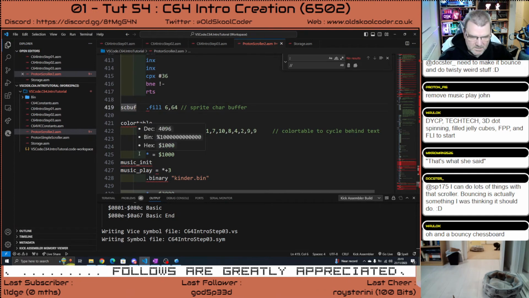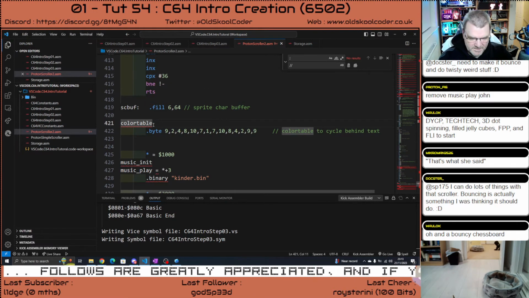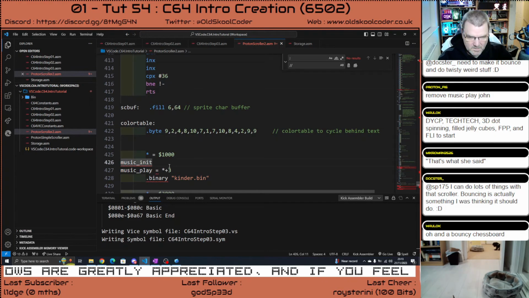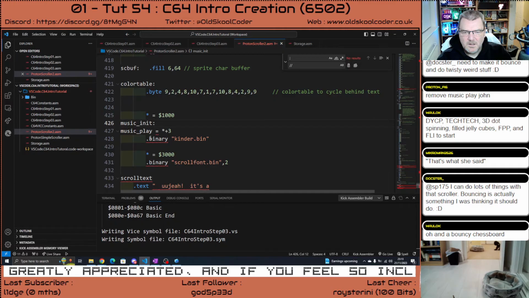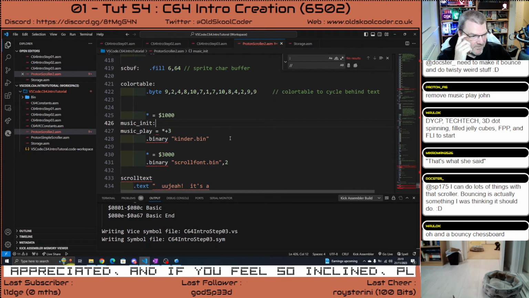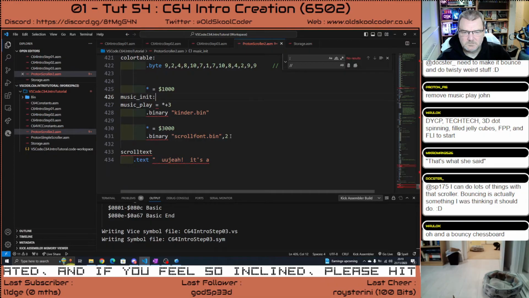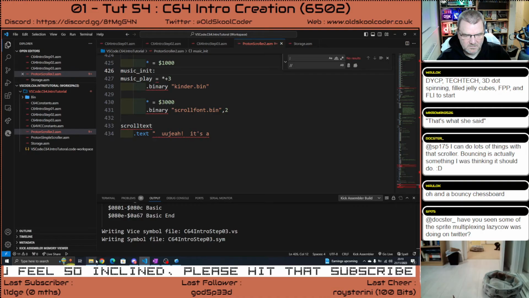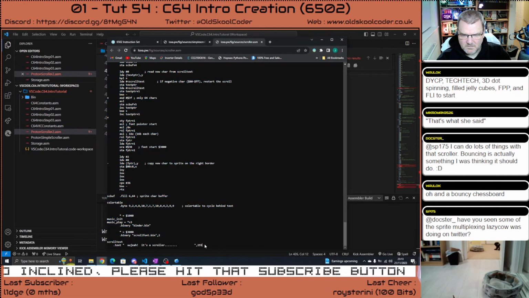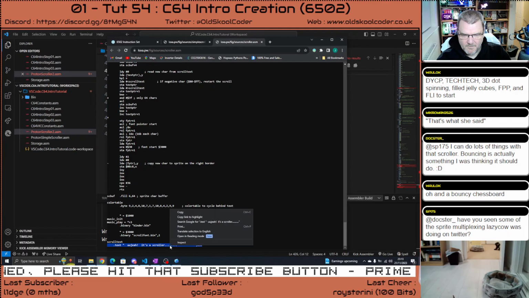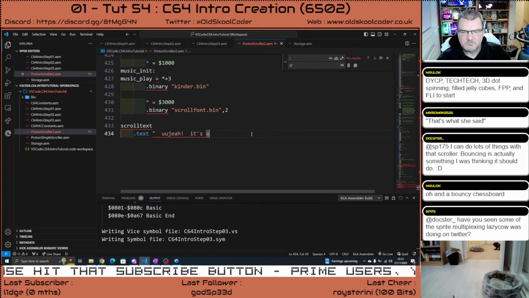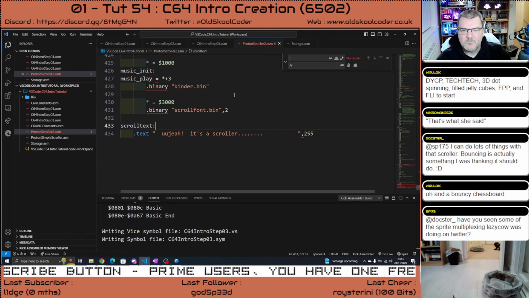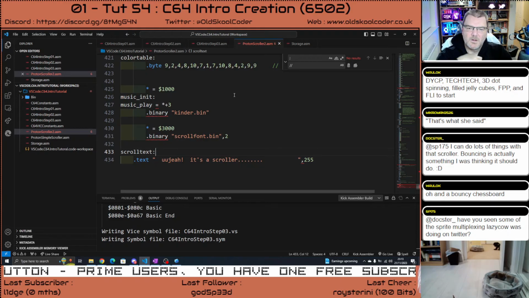Colour table. Music. We do not have the bin files, mate. And I seem to be missing something. So we don't have all the font, yeah?